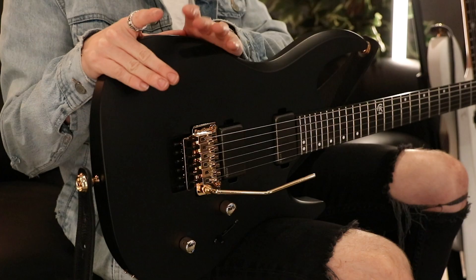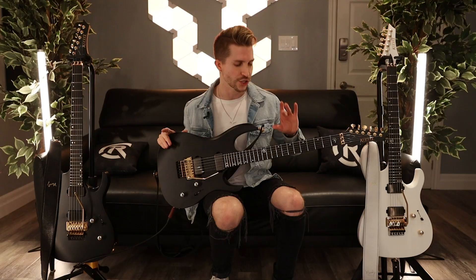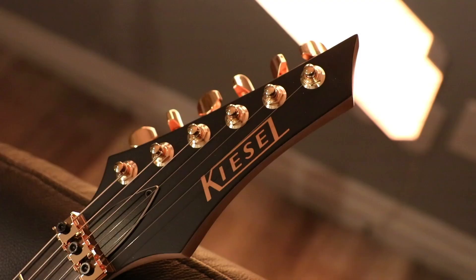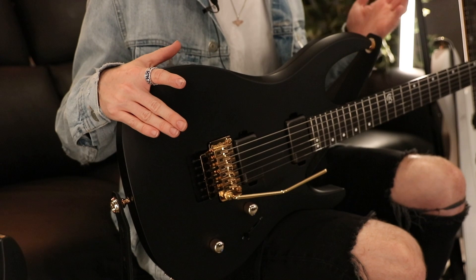Just like on all of my other guitars, we've gone with the beveled edges, mahogany body, a maple neck with an ebony fingerboard, and my logo on the 12th fret. The stainless steel frets are fully optional — you can actually get these in gold. I've always loved the aesthetic of a pointed headstock with six inline tuners; I've had that since I bought my first electric guitar when I was 14.